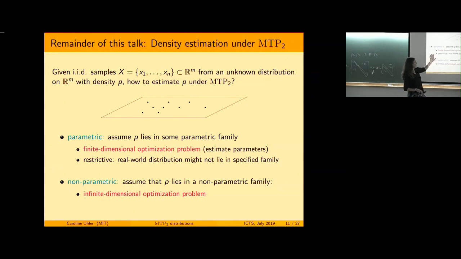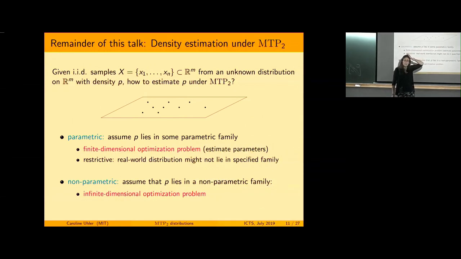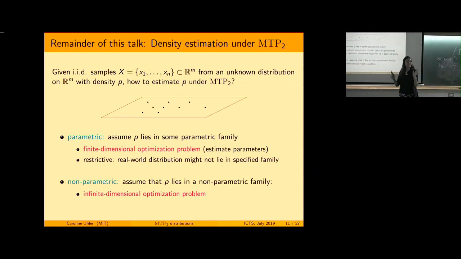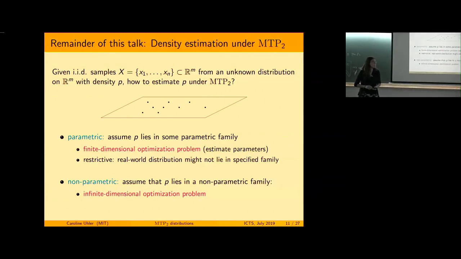And I'll do that first in the parametric setting. Parametric setting meaning I'm happy to assume some distribution like a Gaussian or an Ising model, and I'll talk about Ising models. But sometimes you don't want to make any parametric assumptions, right? Sometimes these are just too restrictive, and I just want to go completely non-parametric and ask what it means to do density estimation under MTP2, for example. MTP2 is a shape constraint, as we just saw. So I could try to do it completely non-parametrically, not assume Gaussianity, not assume Ising models, nothing at all. Those are the two things that I want to talk about.